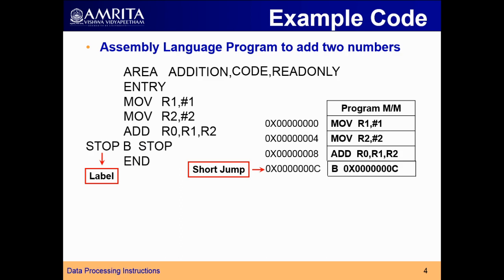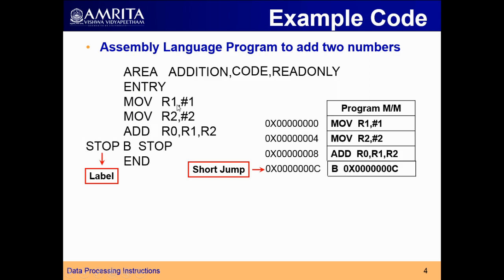So this is how you are writing a basic assembly language program. We will see the steps one more time. First step is you are writing AREA. Area defines in which location you should write the program. In my case, I am going to write the program in the code memory area. So I am specifying it as code memory, and the attribute is that it is of type read only. Then the first parameter shows the name of the program. Whatever name you need, you can give here. Then the second step is ENTRY. The ENTRY assembler directive tells that this is the starting of the program. From here onwards, you are starting the program.